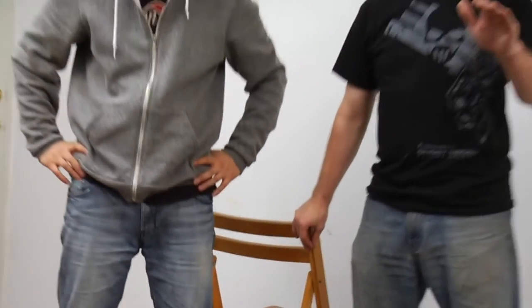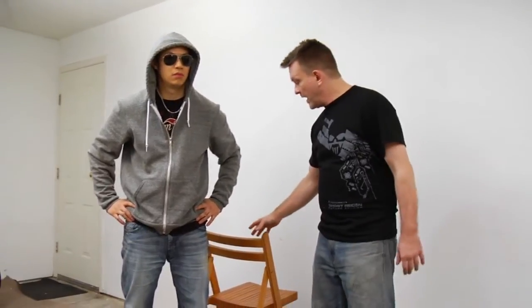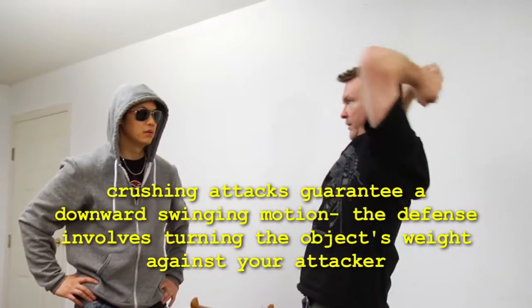All right, let's look at our last and heaviest category of improvised weapons that happen in real-world weapon attacks. Heavy objects. Statistically, the most common version of this is a chair. And to compound that problem, the people who attack people like this are usually larger, stronger people to begin with. So you have a heavy object, like an indoor chair. They want to pick it up overhead, and they want to crush it down on you. So you have to deal with both, oftentimes a larger person, but the weight of the chair. This is also one of the few times you're going to see a direct downward swing straight down like this.